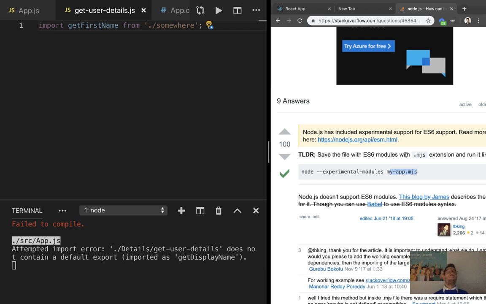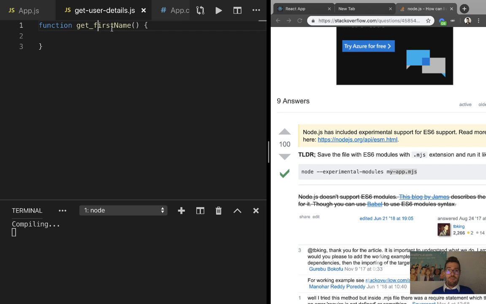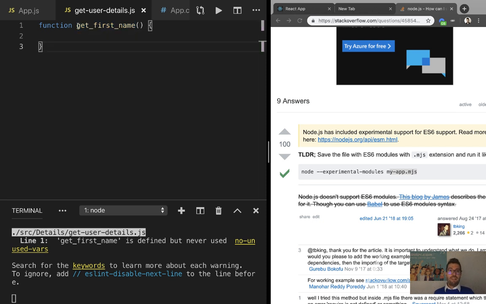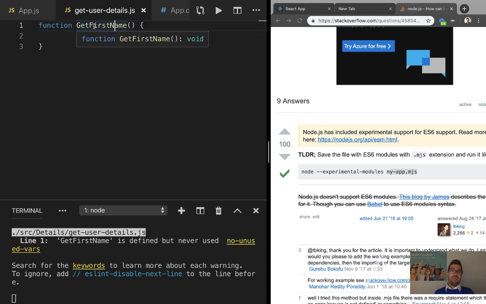Anything else? I like get first name. Does a getter in JavaScript by default become a class? Not necessarily. When you create a function, you can use different case, right? Function get first name, but you can call it get underscore first underscore name. However, to me that feels more like PHP. It feels less standard in JavaScript. Technically speaking, you can even use capitals, but again, this is not recommended. Pascal case is not recommended for function names. It is recommended for React components, classes and stateless components. So generally speaking, when you create a function in JavaScript, use camel case. Feels more standard.